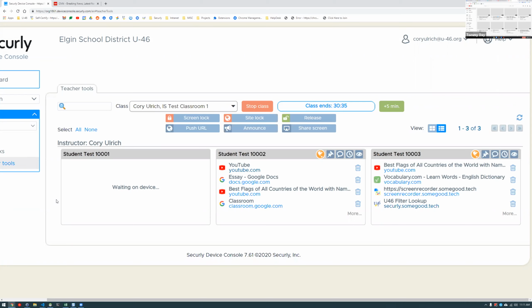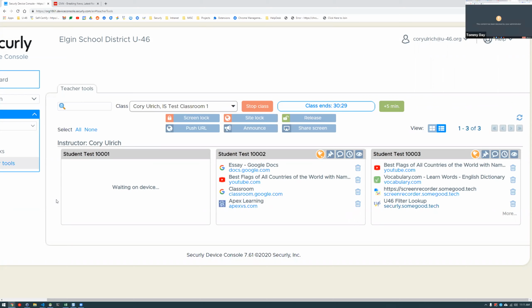So let's pick something else like ESPN. Blocked already. I don't know, Tommy's picking random things. But as you can see, new sites are automatically blocked. This is a great way to force your kids to stay on task if you're worried they're going to go off task as soon as you're not paying attention and you don't have time to police every website they go to. So let's go ahead and move on to our last two classroom-centric buttons here.